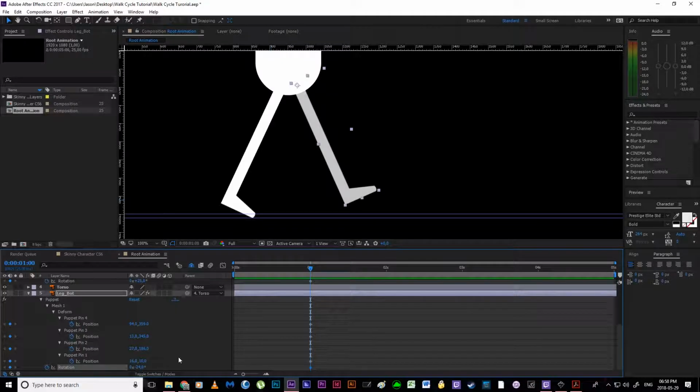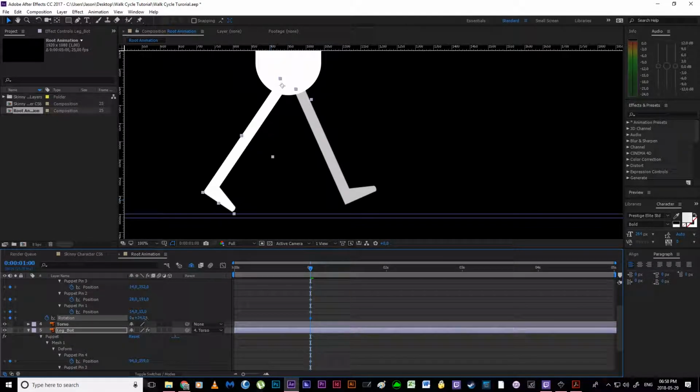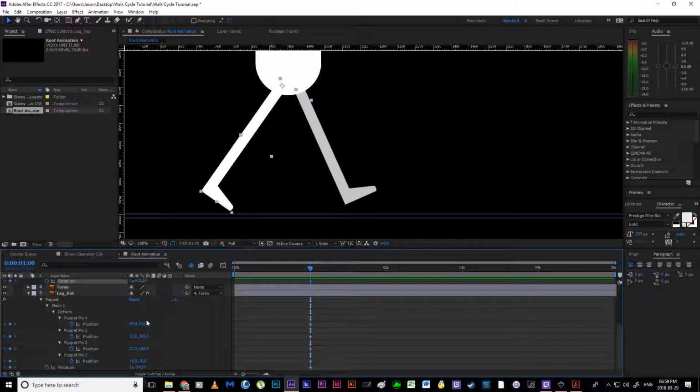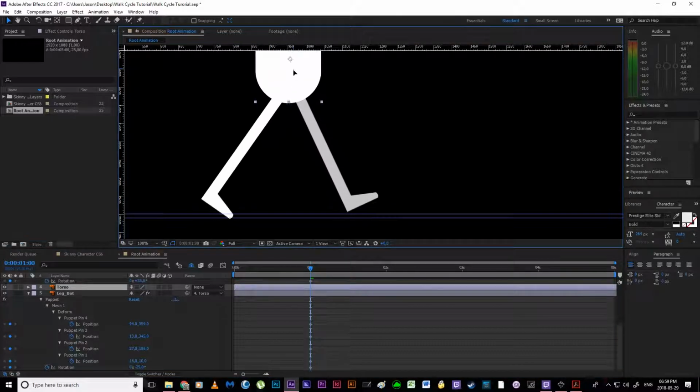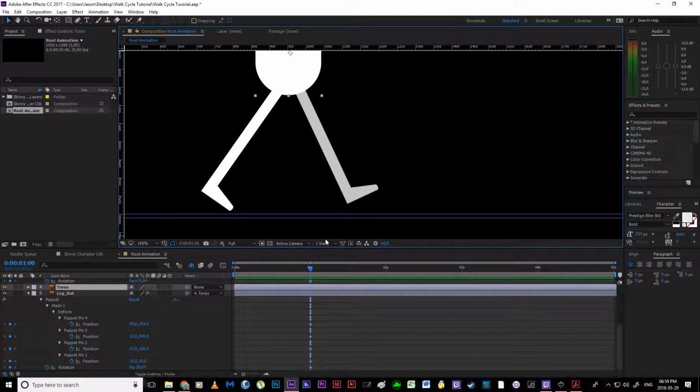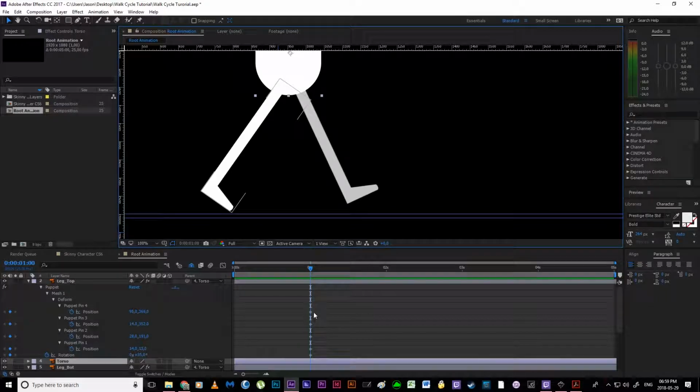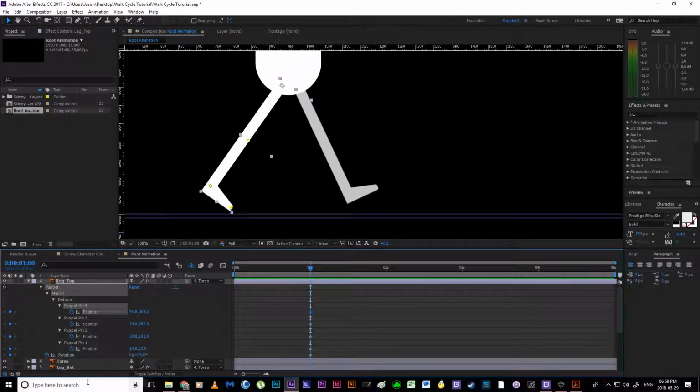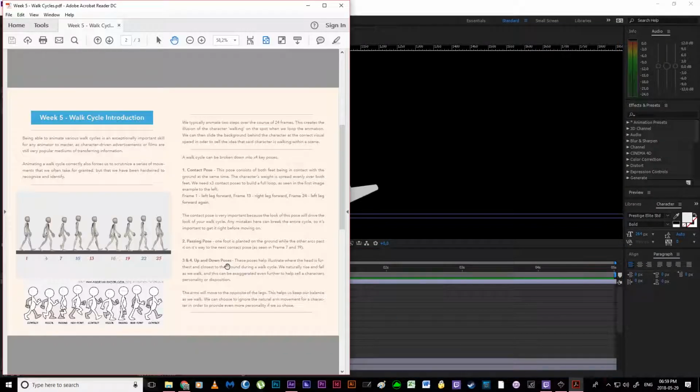Now, you'll notice that this leg at least is no longer touching the ground, and that's okay, because obviously our torso bobs up and down as we walk, yes? So it doesn't matter if they're not touching the ground, because we are still going to animate our torso, and when the torso moves, the legs move, because we've parented them to it. So for now, I just want to get my legs into the correct position. And if I think about it, when I'm mid-stride, we never want straight knees, because that's a very painful way to walk.